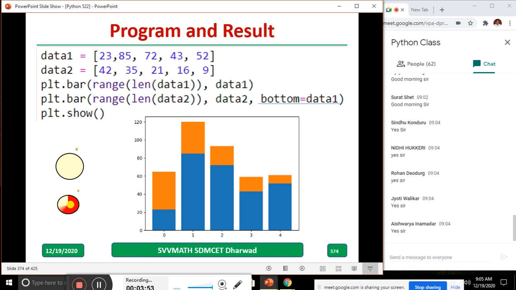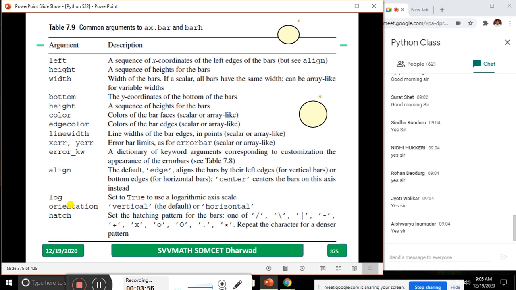Let me go to the next slide. These things I asked you to try. I don't know if anybody has tried. Nobody has emailed me. I asked you to make use of these arguments and execute to see how the plot looks. I asked you to copy and paste it in MS Word, and also asked you to share it. But nobody has shared. I think Sindhu has shared one file, and the other students have not done anything about this bar chart. She has said something else, but I asked her not to modify.